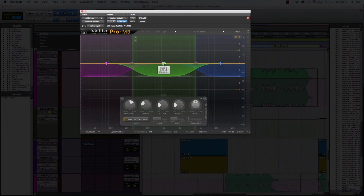I don't like to heavily compress strings or orchestral instruments. I only wanted this compressor to kick in at certain points where the strings were slightly taking over. I wanted them to be the star of the show but not overpowering. It's an ebb and flow type of sound, and multi-band compression can be really great for this.